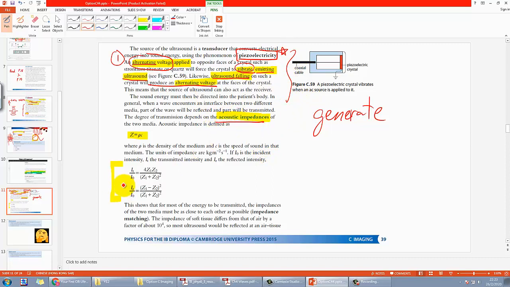And later on here, we would talk about the acoustic impedance. And that's something to do with the degree of transmission. The way to calculate it is the impedance equals the density, as you can see, density times c, which is the speed of sound in that particular medium. Okay, that medium only, not the speed of light. And so for different media, they will have a different density and different speed of sound in that medium, and therefore different impedance.